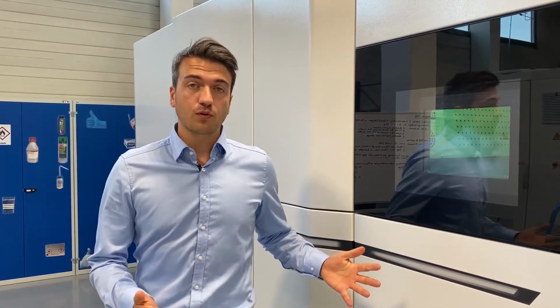Last year we introduced the M300 series. The M304 is the first system out of that platform. It's a completely new design platform architecture to reach the highest in serial production standards of 3D printing. The heart of the M304 is the process chamber, and it's equipped with 4 lasers, 400 watts each.